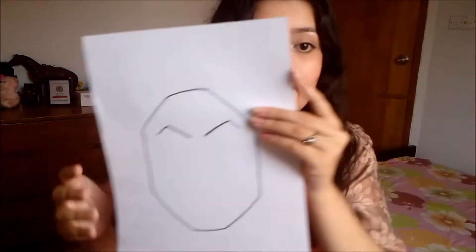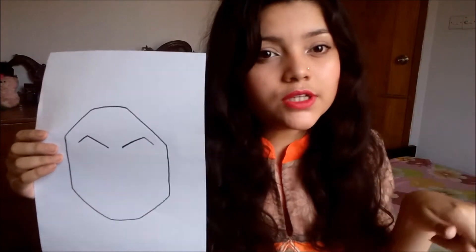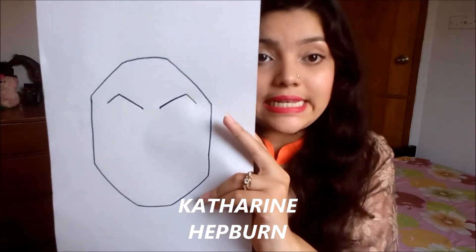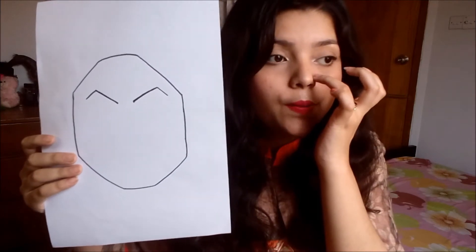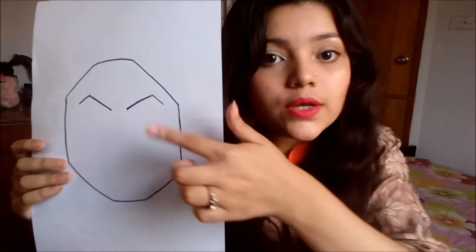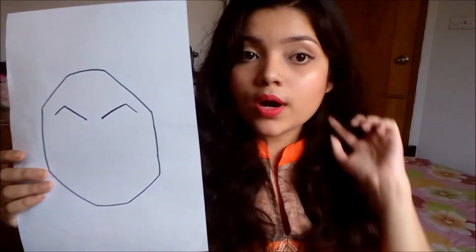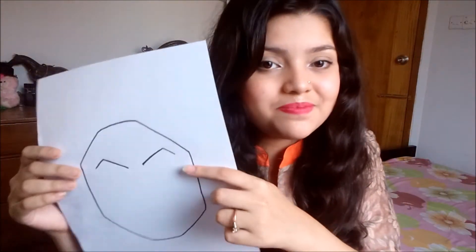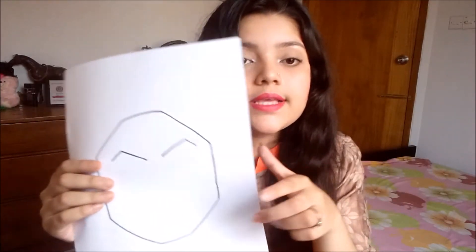The next face shape is the diamond face, which I feel is one of the most attractive face shapes. The celebrity I'd name is Katharine Hepburn — she has this kind of diamond face. For a diamond face, you can go with a high arch that is very sharp, as you can see, which gives more extra dimension to your face. You can also go with round or slightly curved eyebrows, because the diamond face is a combination of the square and oval face — so you can go for both looks.